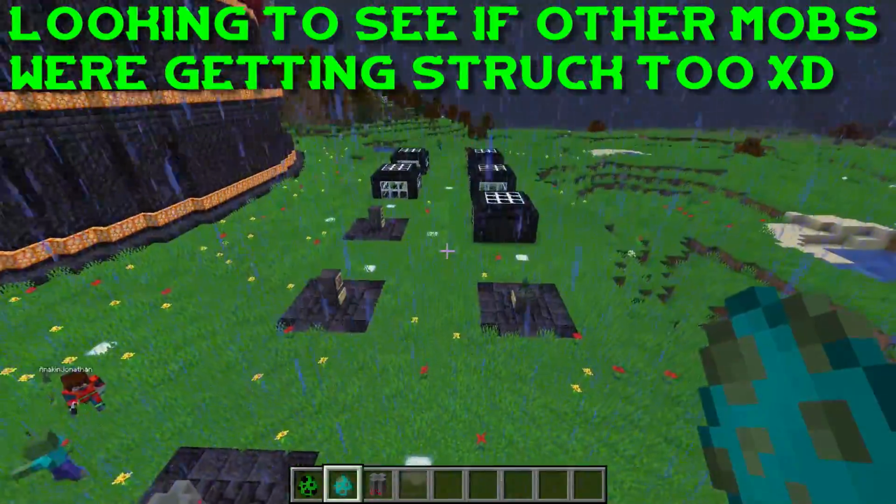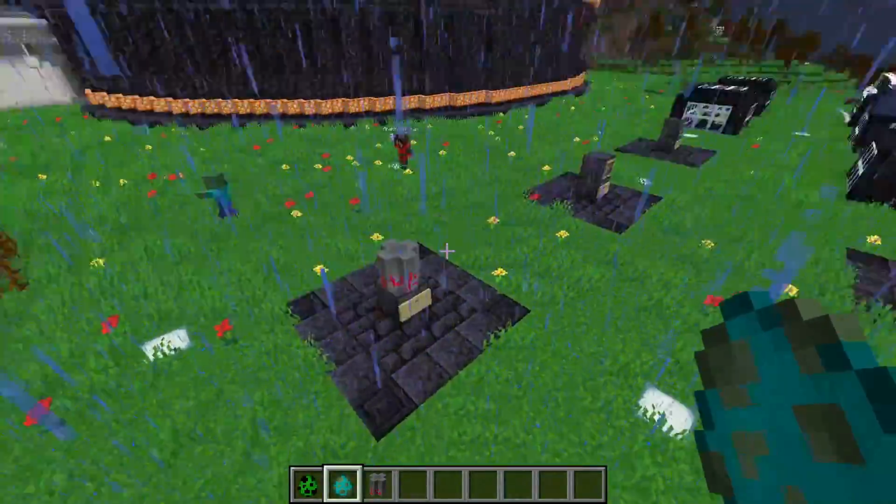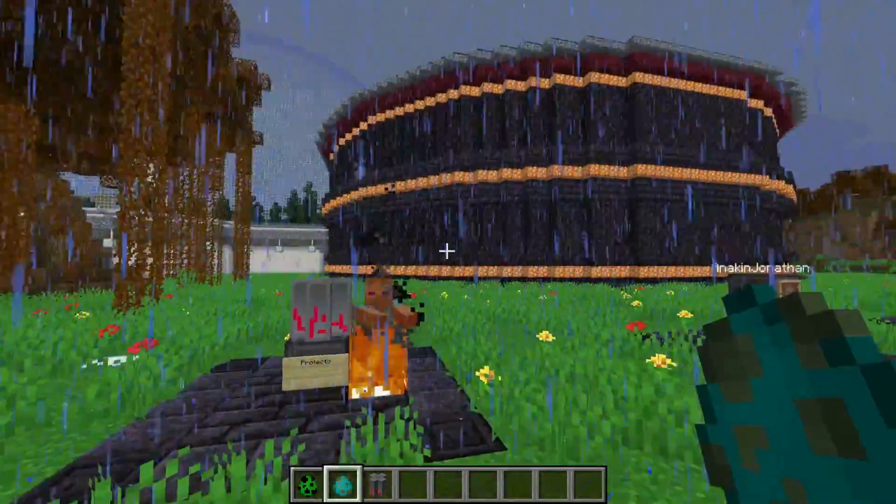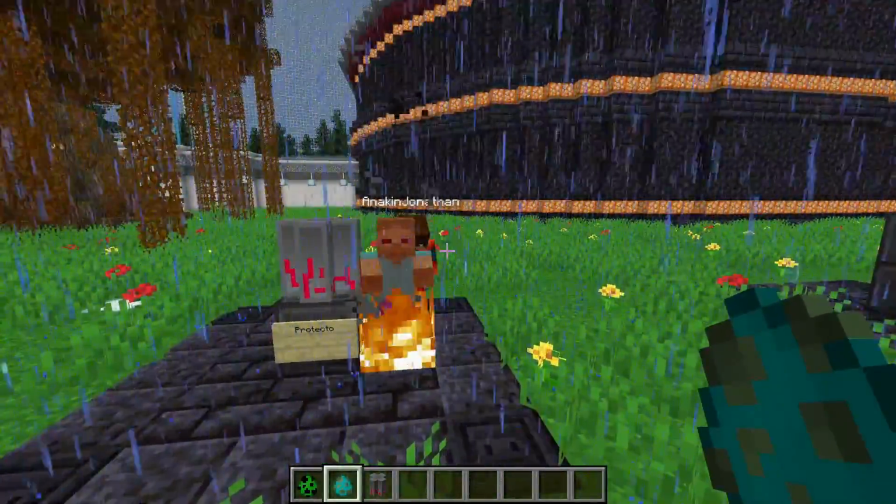So he has been struck down by lightning, and yeah, that's kind of how it works. Actually, my mistake. It either happens when it's raining or it's thundering. So yeah, it happens with both, which is pretty awesome, isn't it?